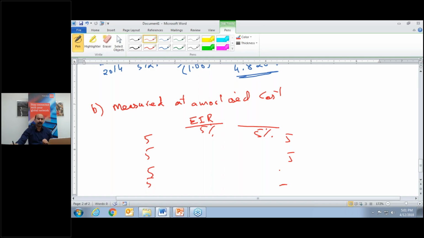So in case of amortized cost, simple, your value will remain at 5 million. You can even test it, because under amortized cost, you use the same effective interest rate which was prevailing at the date of inception. So when you discount future cash flows on 31st December 2010 by applying the 5%, this will give you the 5 million. So this is the second part of this illustration.